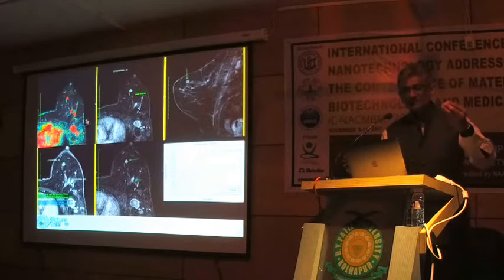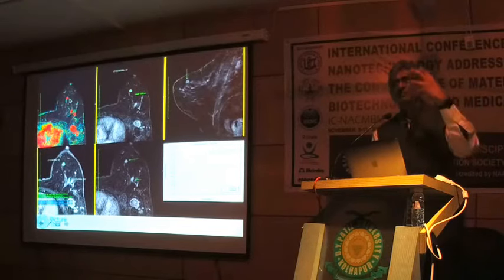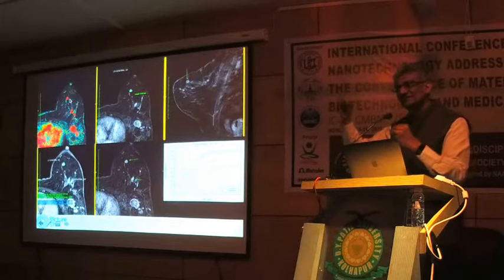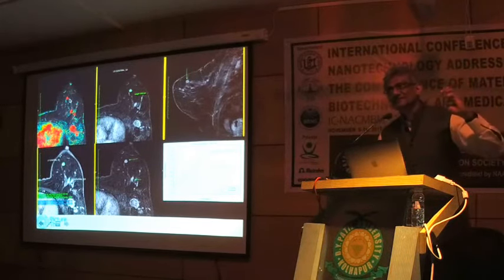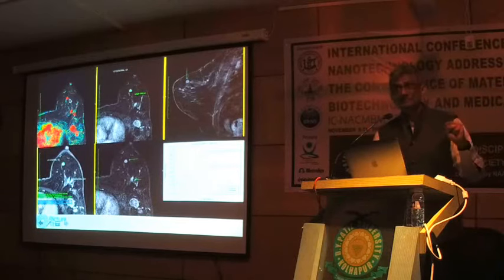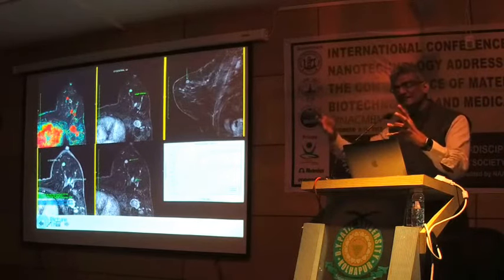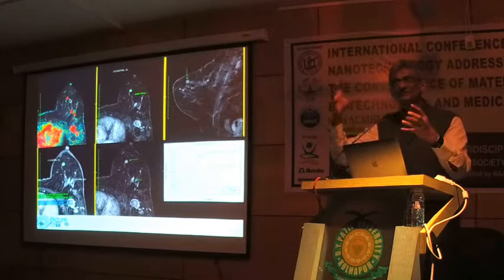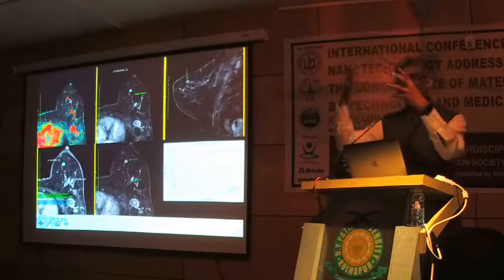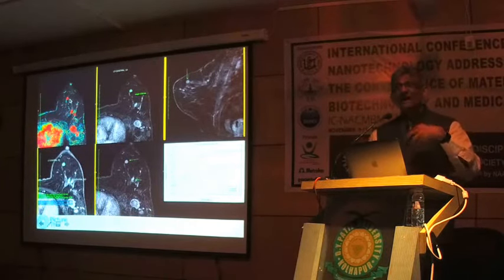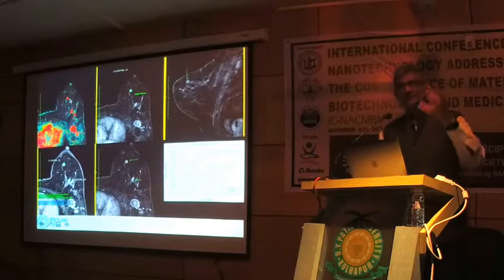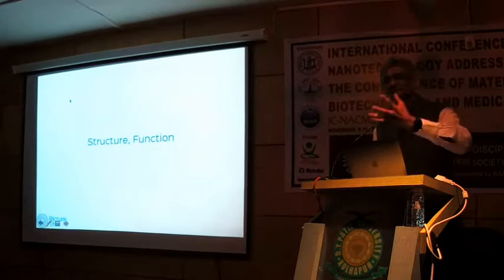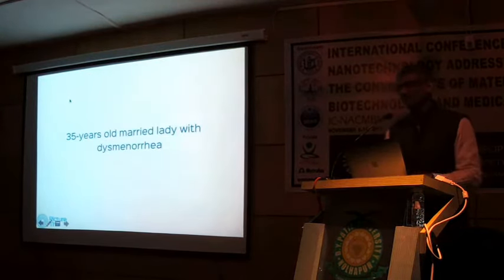Now the next step will be to actually use the MRI and to biopsy these nodules under MRI guidance to confirm that these are the reason why the patient has cancer nodes or glands in the armpit. So perfusion analysis again talks about how these lesions behave when blood is going in and blood is coming out, or when the dye is going in and dye is coming out, and that gives us a basic estimate of whether these lesions are benign or whether these lesions are cancerous. So again, an example of structure and function together.